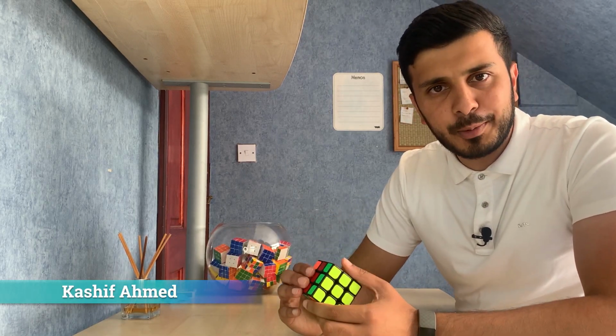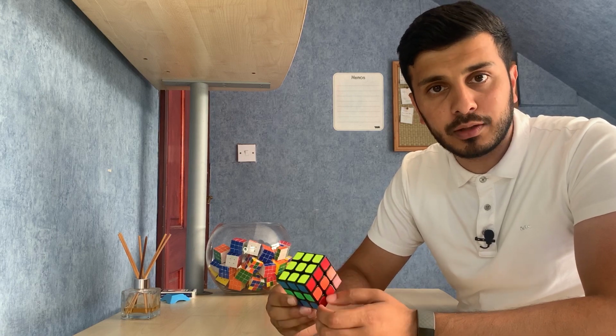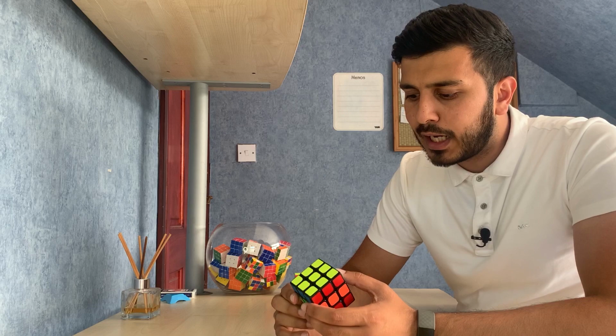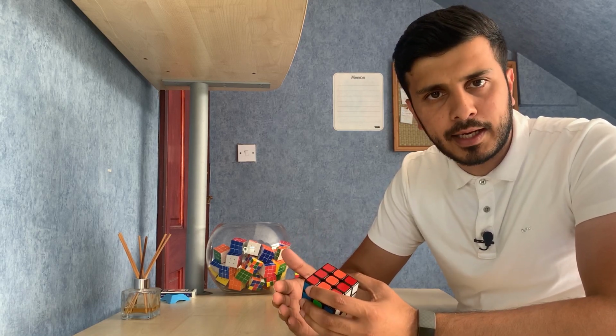Want to solve the Rubik's Cube? Well, stick with me and I'll guide you step by step on how to solve this bad boy regardless of how it's been mixed.